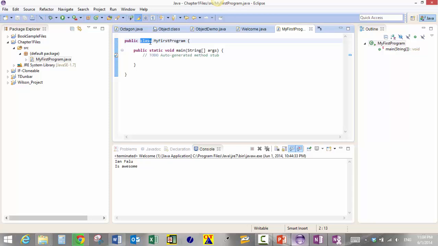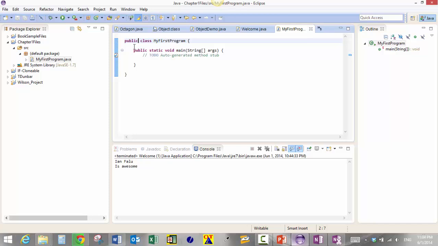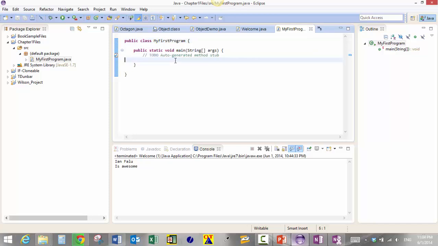Down the road we're gonna talk more about classes, methods, etc. Here we have our first class, and inside our class we have our main method. The word main is where your program starts. Notice that all the curly brackets match. Here you're gonna have an open curly bracket that matches with this curly bracket here, and then one curly bracket for the method which matches with this one.